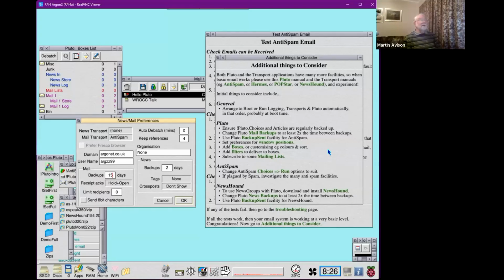So that in the event of a total disaster, you lost your disk, for example, you could restore Pluto from a week ago, and then you could restore the mails that you've received in that last week from the backups that are held within Pluto.